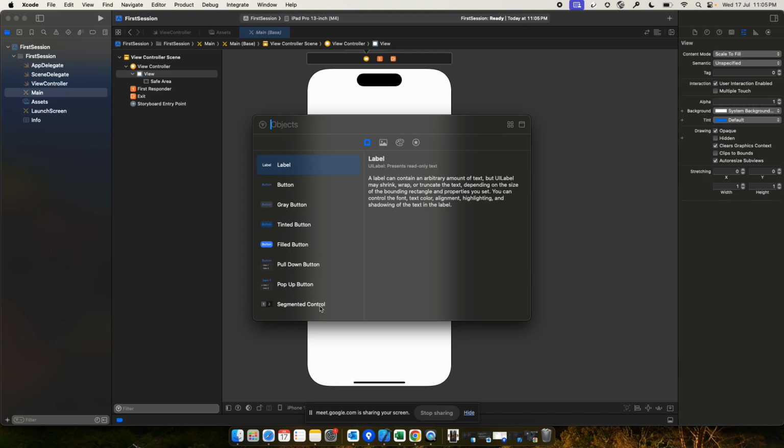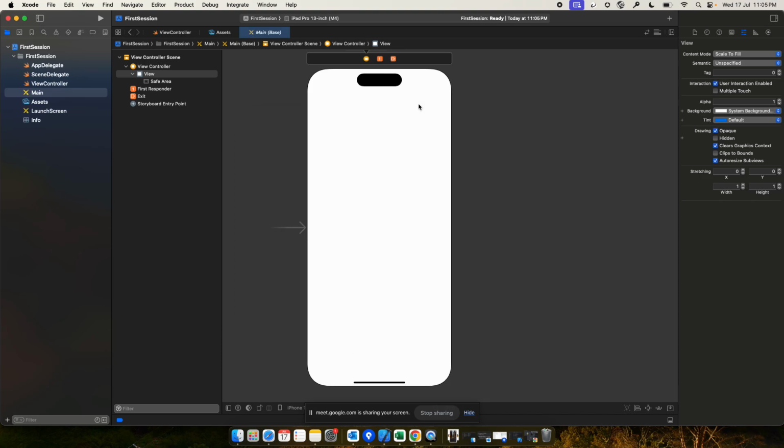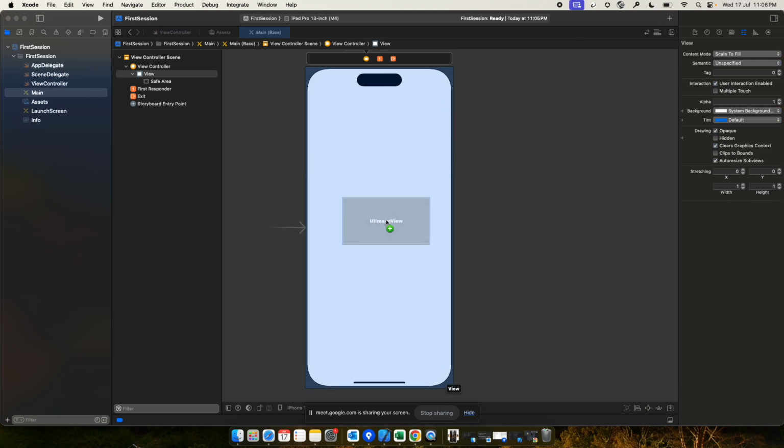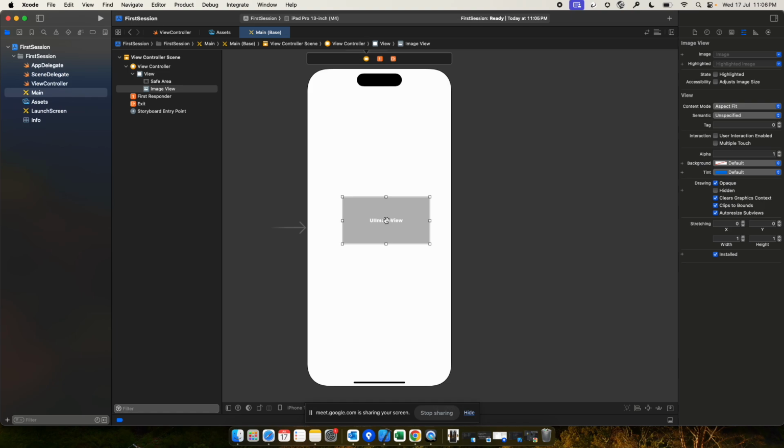Now, Abhishek, in a lot of cases you might be adding a background image. Let's say you are working on a weather application, and I need a blur background as a background. So I'll drag and drop an image view. Fine till now? Right. Now I want this to be full screen.